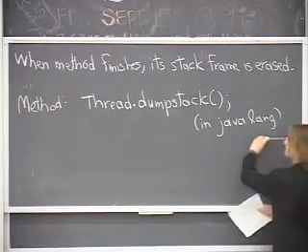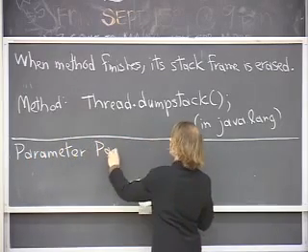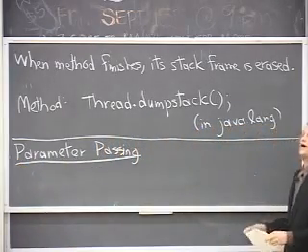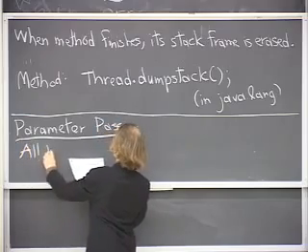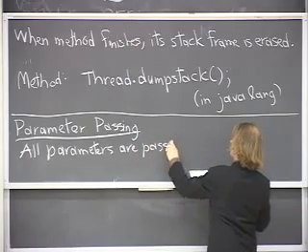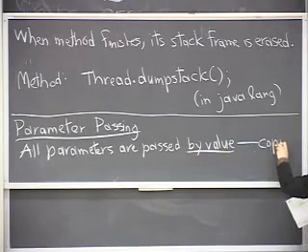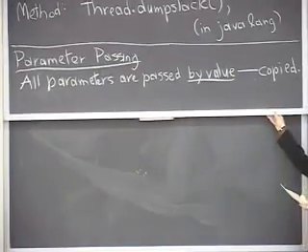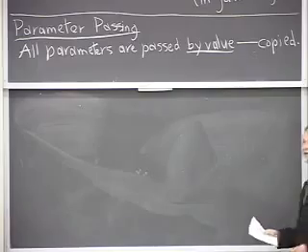So the stuff I've just showed you is a prelude to parameter passing. Because it's important to understand how parameters are passed in Java and what happens to parameters when you change them. So parameter passing in Java is like in Scheme. All parameters are passed by value. Which is a fancy way of saying that the parameters are copied. And the copies are not the same as the originals. And that means that the method that receives the parameters cannot change the originals. But there are some subtleties there, so we're going to go over that.